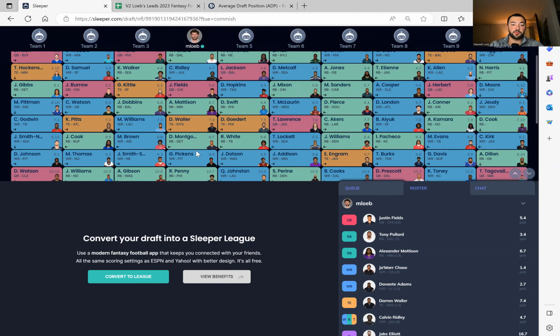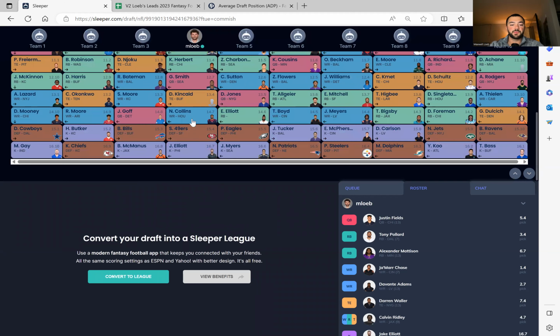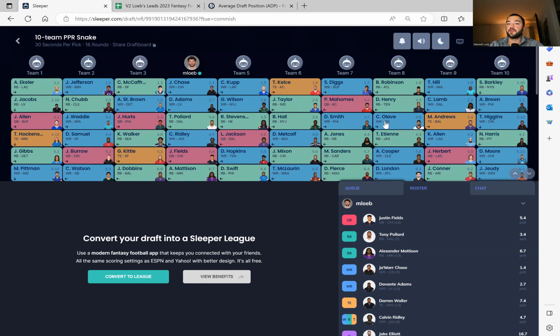Montgomery as our RB3, Pickens receiver 4, Penny running back 4, Herbert running back 5, Collins receiver 5, Smith, Kincaid as our backups. Good defense, good kicker. I think this is a pretty good draft. If I had to give it a rating out of 10, probably like a 7-1. I think it was pretty good.